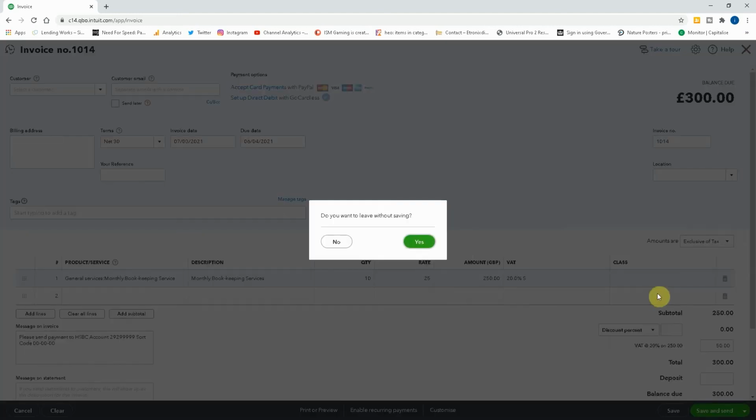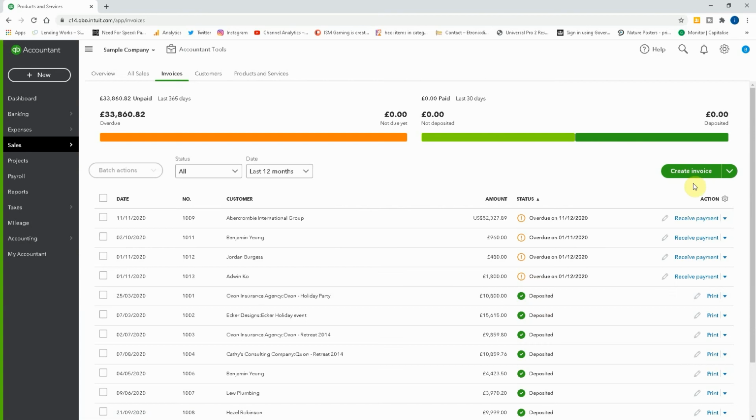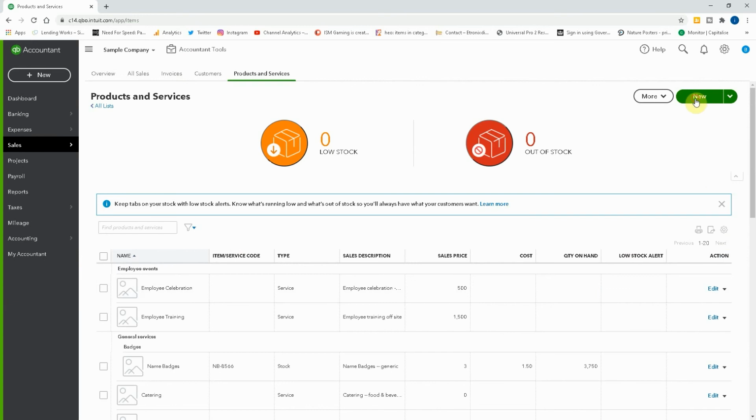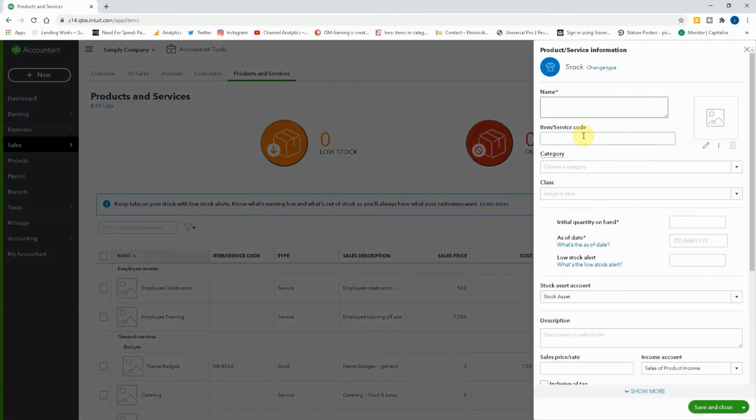Now I'm just going to come out of this, and I'm going to create a stock item. Okay, so we go again, sales, products and services, new, stock. So again, I'll call this company. Okay, CSO1, category I'll just put under general services again, won't assign it to class. Initial quantity at hand, so I'll say 100.